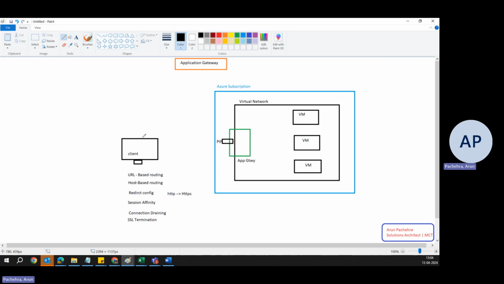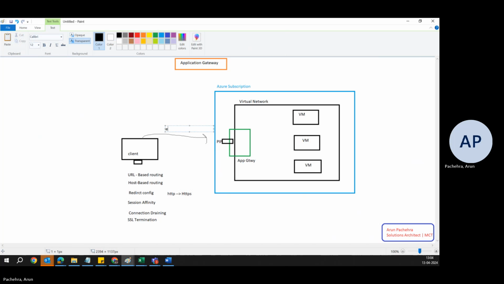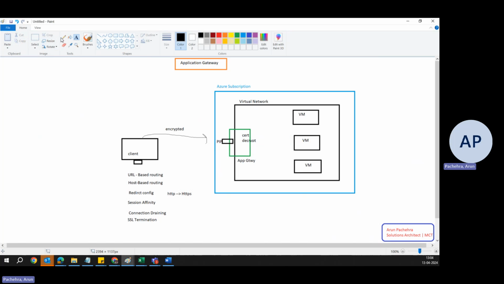So the request comes here, and this request is encrypted. But here on the application gateway, we have a cert enabled, and we can decrypt this request which is coming here. So this request gets decrypted, and then it gets sent to the backend pool as per the routing rule.